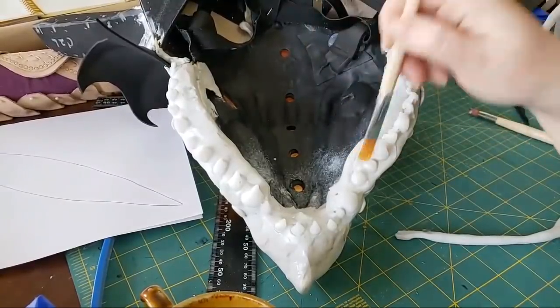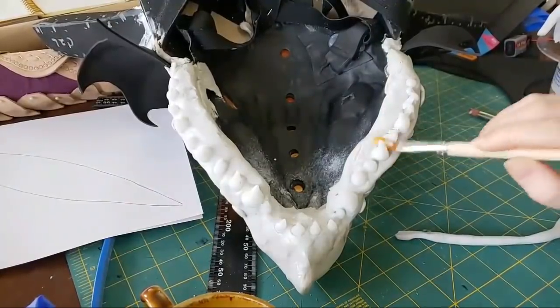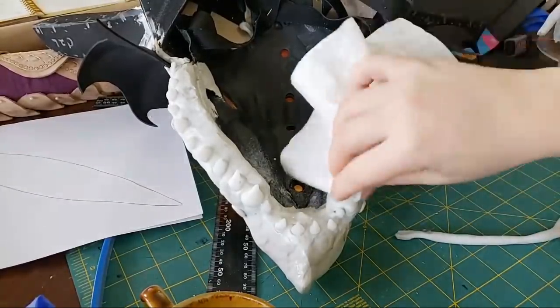In general, yeah, I really like this stuff. I had thought about making it out of paper mache, but I had never done paper mache before. Granted, I've never worked with this stuff before either.